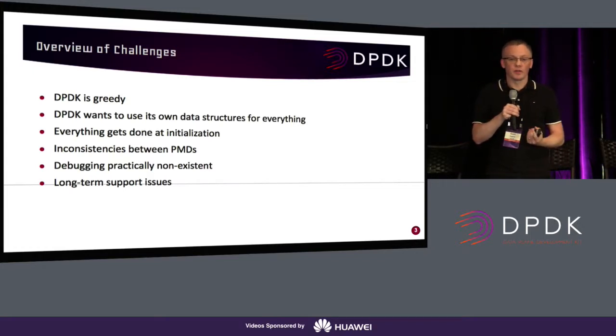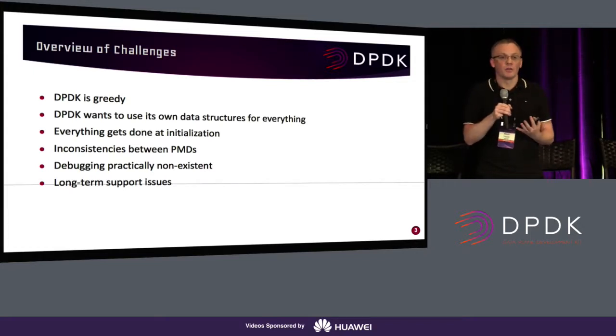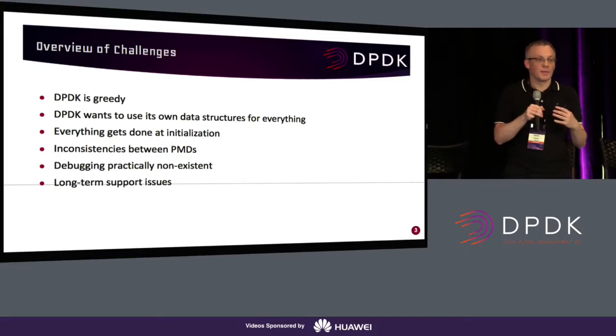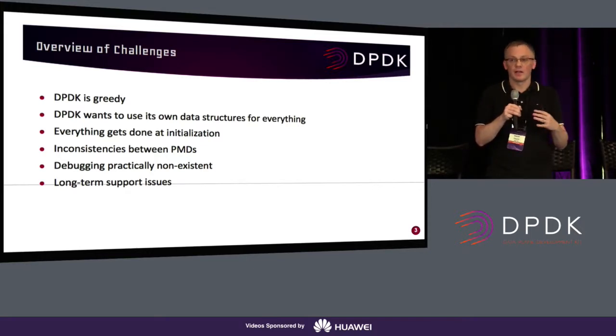So back in 2014, there wasn't hot plug. So you had to have your devices bound before you started vSwitch. We found sometimes there's been inconsistencies in PMDs. That said, it's really nice to have a PMD interface and be able to wrap things like rings and vhost, and that saves a lot of code in Open vSwitch. But sometimes the differences between NICs can leak out through that PMD interface.